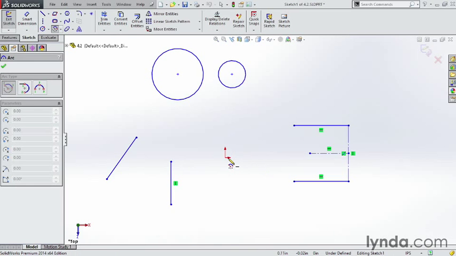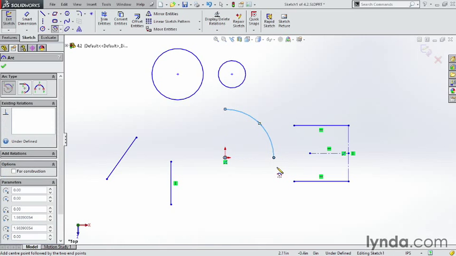Just click wherever you want the center point to be. In this case, I'll choose the origin. And draw out where your radius wants to be, so you can define that right now. Click OK, and then you can define how much of that circle you'd actually like to draw. So it's pretty handy to determine that length. You can go one direction or the other direction, and when you're happy with the angle, go ahead and click on the left mouse button to finish that arc segment.